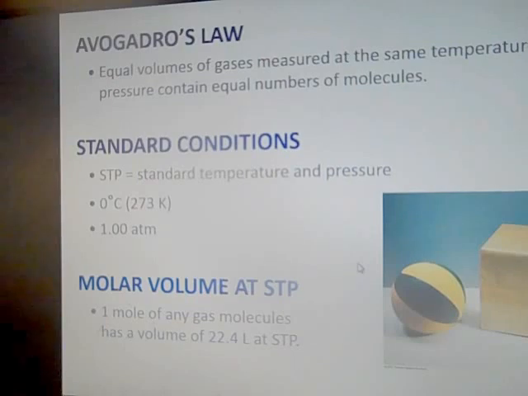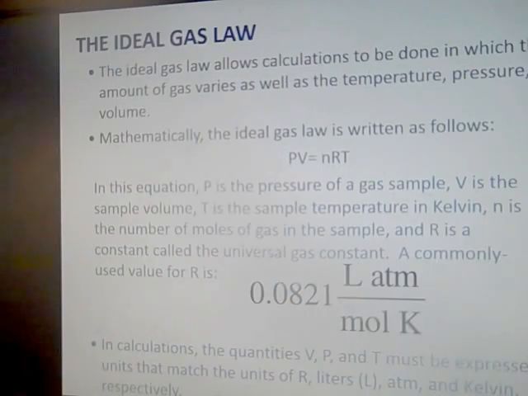Okay. So I want to make some further explanation about the ideal gas law. This is the ideal gas law that I drew on the marker board. The R is a particular constant, so it is this, 0.0821 liters atmospheres per mole per Kelvin. Okay, so that is the universal gas constant.